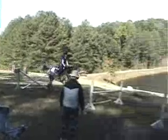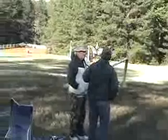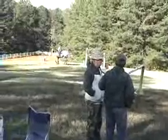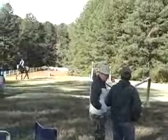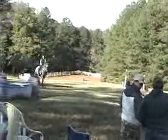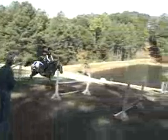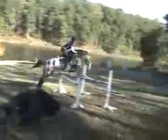Look at his ears. Oh, look at him. Oh, man. All right. Because of his personality, of course, I would be able to do it on the right side. Stay soft. This is going to be lovely. Yeah! Man, oh man, he is a good jumping son of a gun.